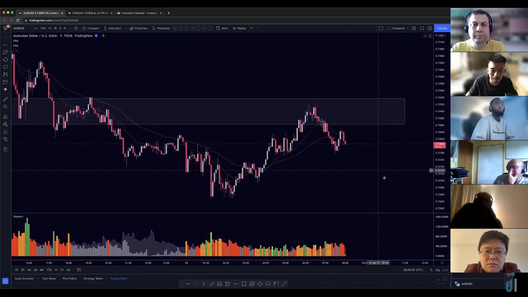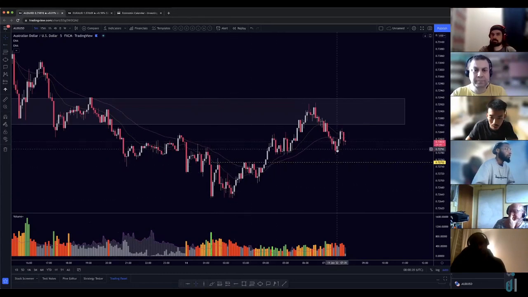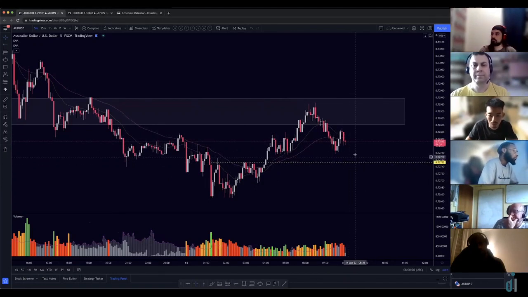So on this price action here, we would want to think about this area here potentially giving us trouble because we do have high volume down there. So price will chop around here, but if all the other pairs are doing the same thing, it might continue to push down.